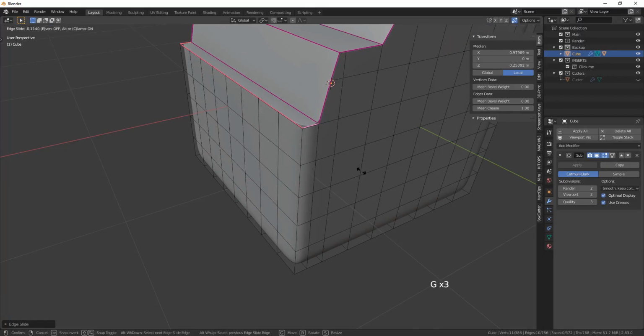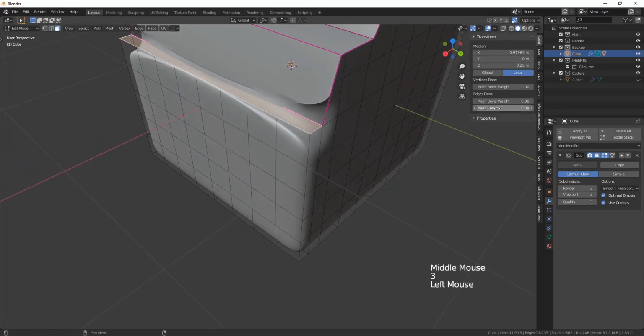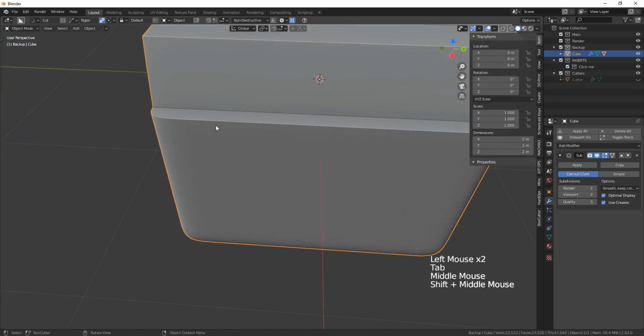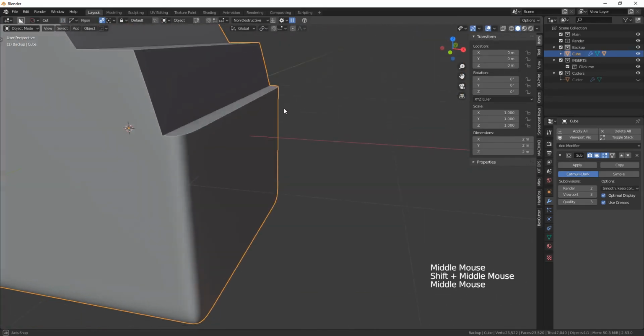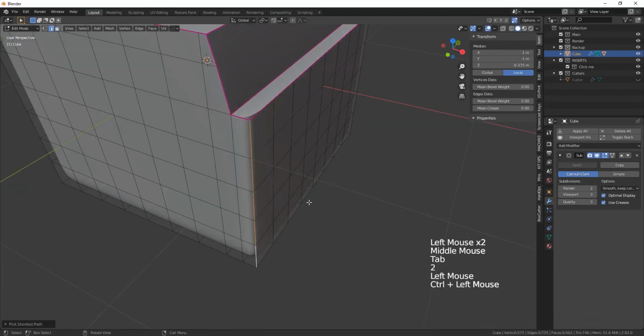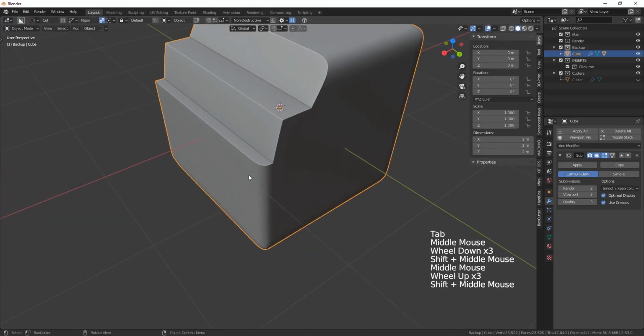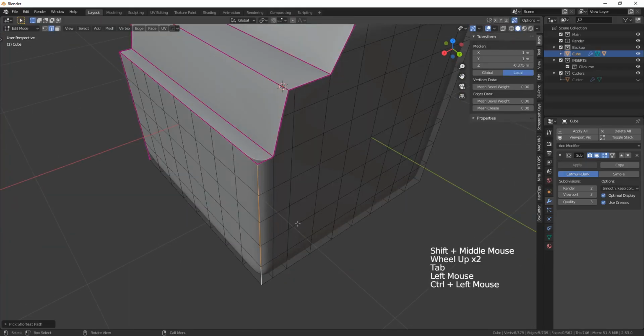So double tap G and get these merged together, and we're going to have to re-add the crease here. Look at that. So now we have completely clean shading here, and if you still didn't want this area to be rounded, simply go in, boom, drop a crease. There you go, it's not rounded anymore.